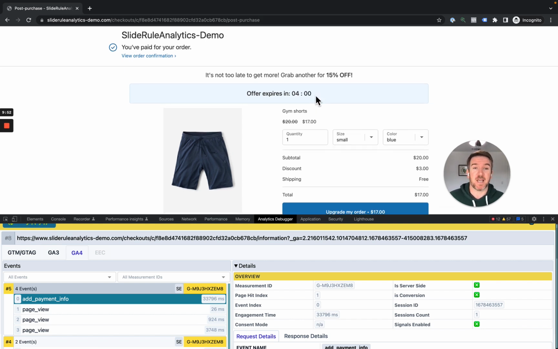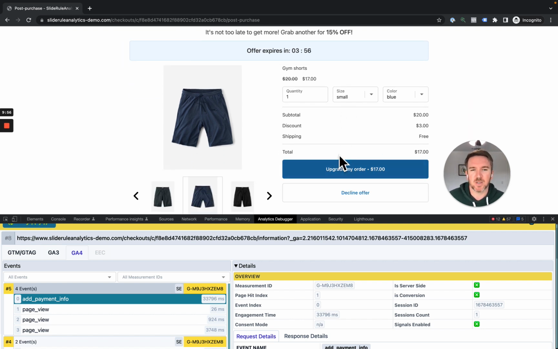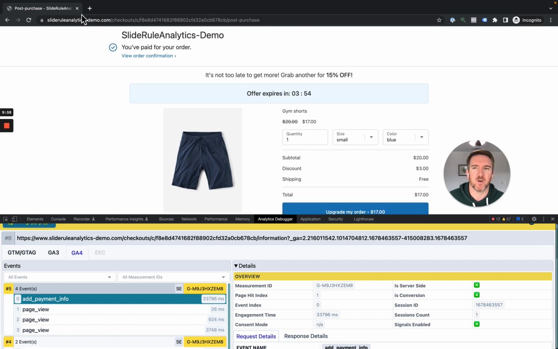That's a real problem because that means if I do what most users do, what most customers will do is they don't accept the upgrade offer and they just close the window. So if I were just to close the window here, then Google Analytics 4 is never going to get this purchase event. It's not going to see anything about this, right? That's a real problem. So if you have upsells, you basically cannot use this integration. You're going to miss something like 80% of your purchases. They're just not going to show up in Google Analytics 4 at all.